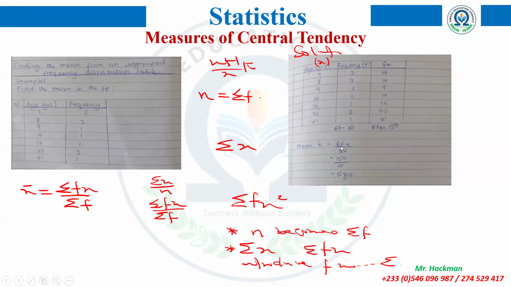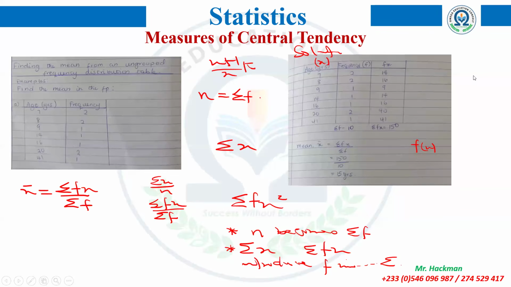So before I can find the sum, this is sigma fx. I have to find the product of f and x before I can sum. Please take note, don't write it this way, f in brackets x, because it can mean another thing. I hope you agree with me, especially the native math student. Even core math students do functions, so you can see that this could mean a function of x. You get my point?